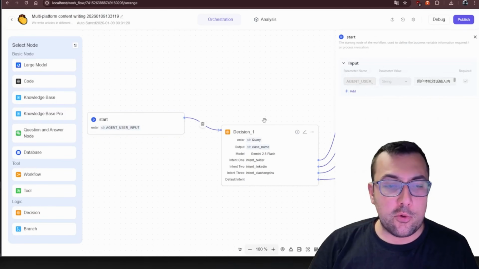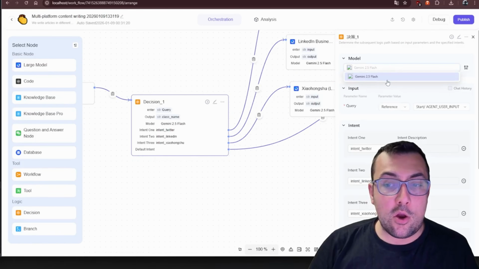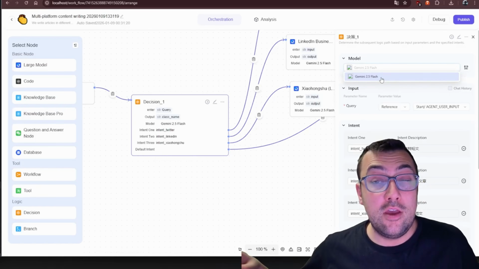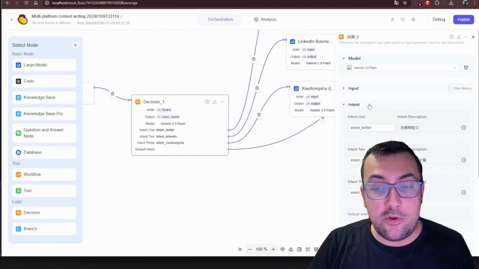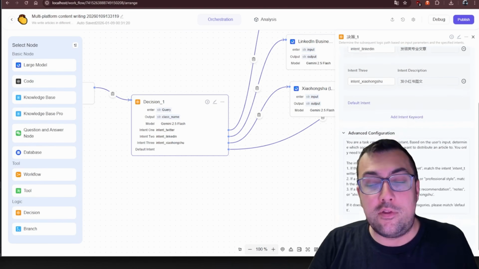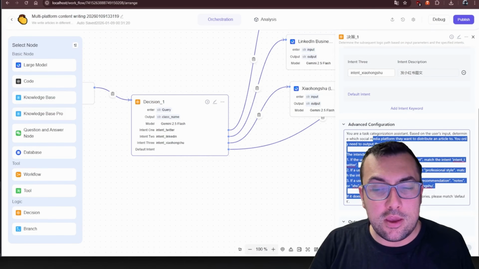So the user is going to start entering something, and then it's going to go through. It's already using our Gemini 2.5 Flash model. Again, depending on what model you want to use, if you have multiple models, you can set this all up and change it up to your liking. So you can see the intent. So is it Twitter, LinkedIn, whatever the intent may be, and then we can see advanced configuration. So it gives you different things.